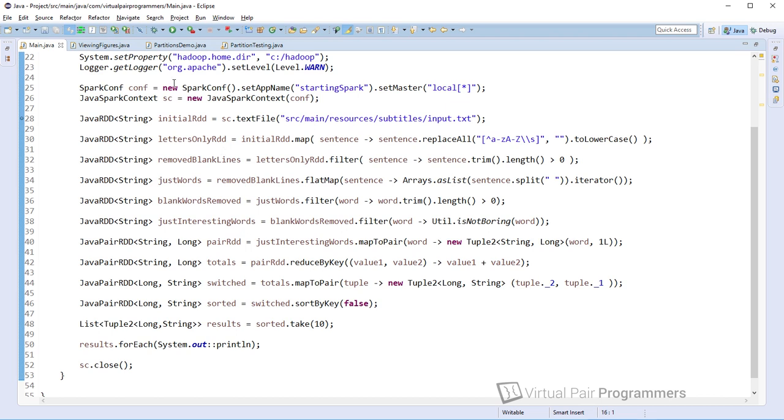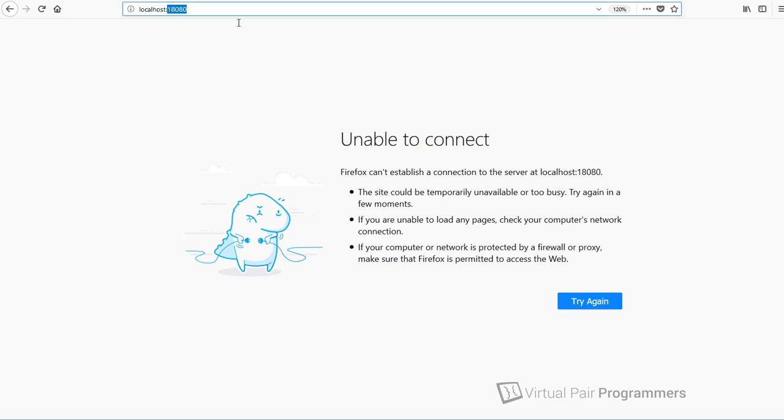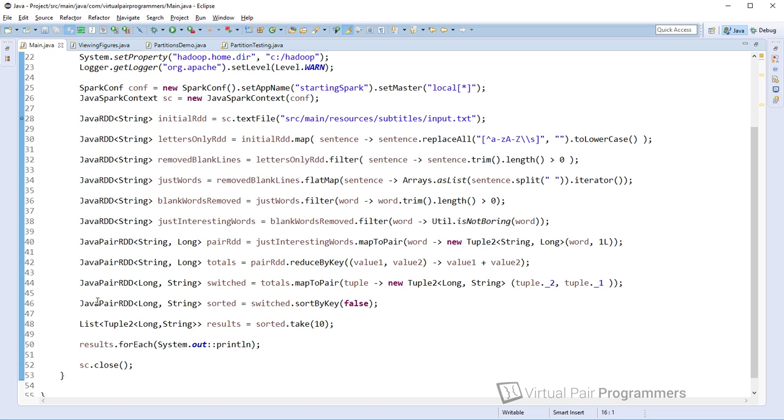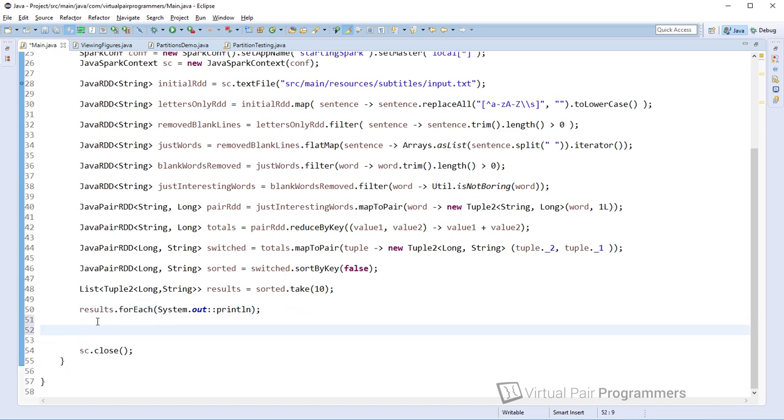Now, it turns out that when your program is running, Spark will start a web server on port 4040 that you can visit, and that will show you the progress of the current executing job. So that's going to be 4040, but we have the same problem that you're only going to get access to that while the job is running, or at least while your Java program is running. So what I will commonly do, and I will warn you, this is a hack, at the bottom of the script, just before we do the sc.close, I'm just going to hold the console.